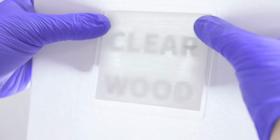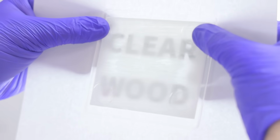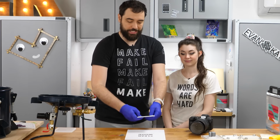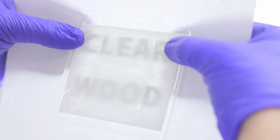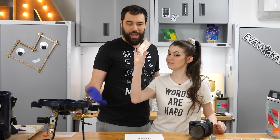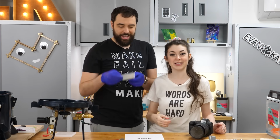I think this is a great place to end things. I feel so happy about how much we've learned and how much we've progressed. Me too. Can you push this further? Probably. 100%. With enough chemicals, time, and resin. This is a good proof of concept. We're just two people with a garage and some chemicals. And yet we have made Clearish wood that is clear. Clearish wood.